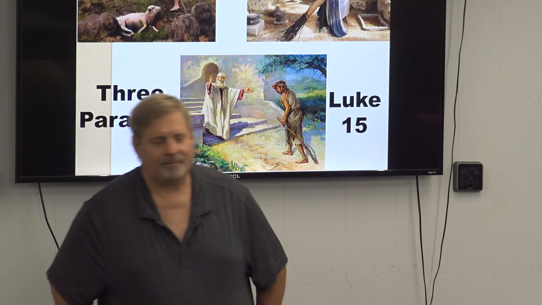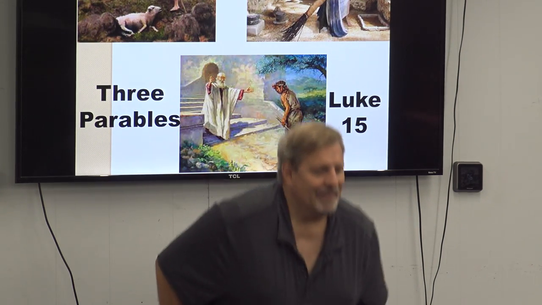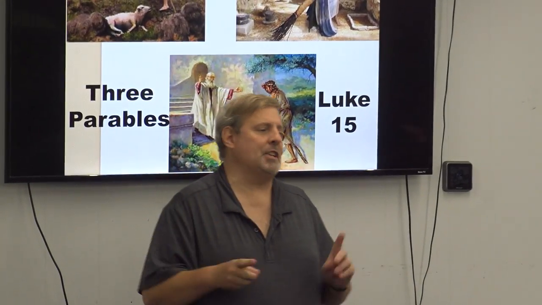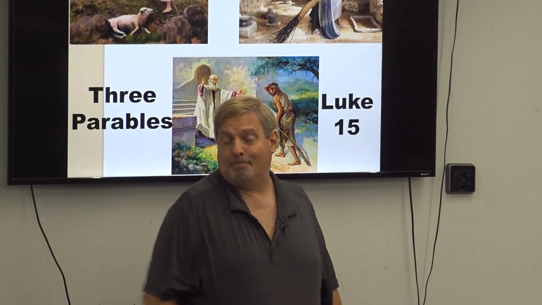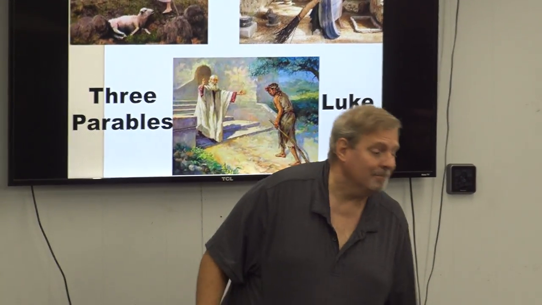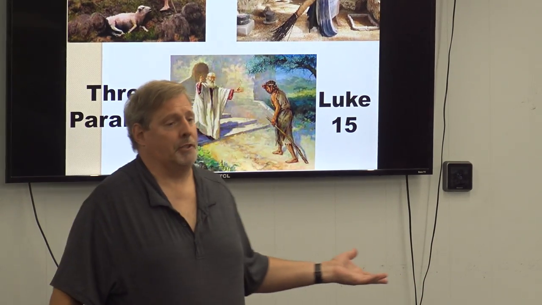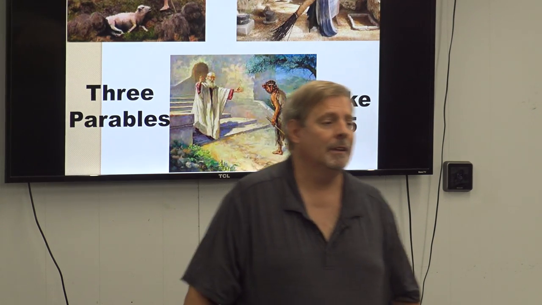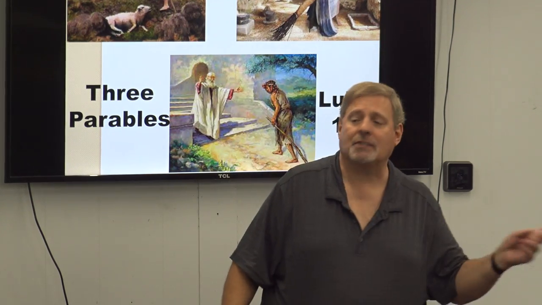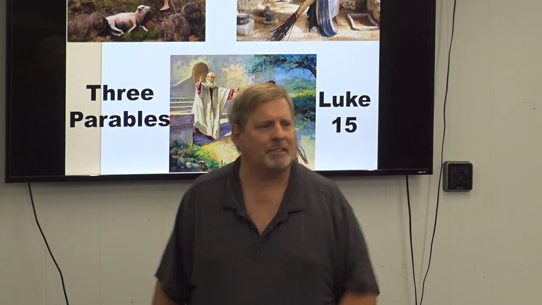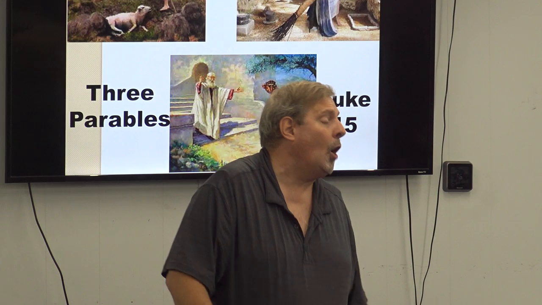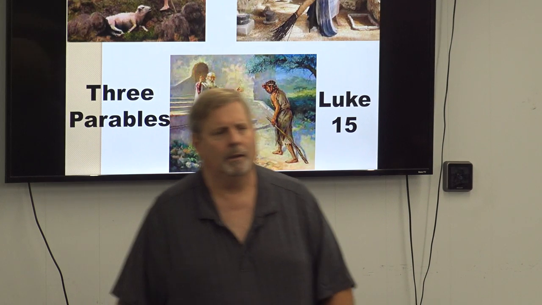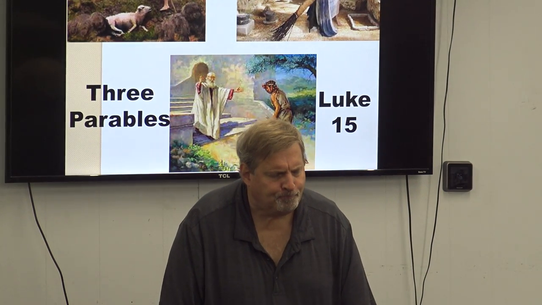A good brother. They never do anything bad, do they? So he is an overcomer. You do something a little out of line, they say you shouldn't do that. He got mad, though. The oldest son was a goody two shoes. He never did anything wrong. He stayed with his dad. He did everything right. But when his brother comes home and he hears a party going on, he's like, what's going on? He calls the servant. He said, what's going on? Your brother's come home. And your dad has killed the fatted calf and is having a party for him. He got mad, I knew it.